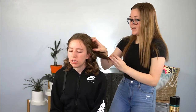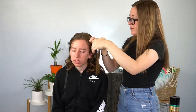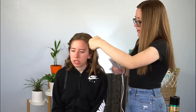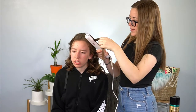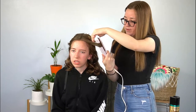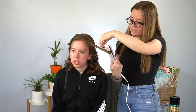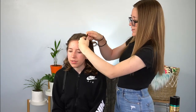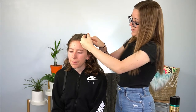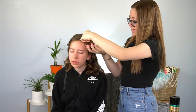Now we're going to let down all of the hair and do the top of it. You're just going to take the hair in the flat iron like this, then turn it towards the head and pull it all the way down the hair. Once that's done, you're just going to wrap it around your finger in the direction of the curl and then let it down.